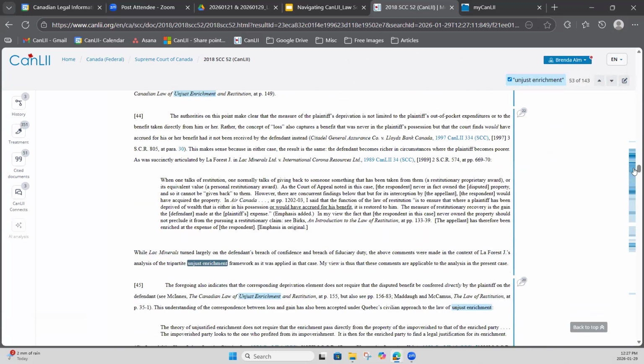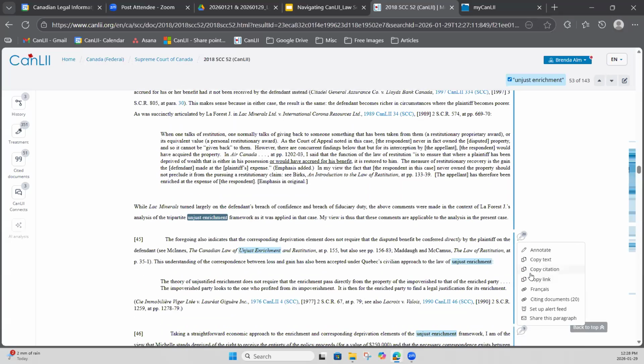All right, so as you can see here, there is this heat map on the side, and some pencil icons here. And these are paragraph level tools that are handy for analyzing and extracting relevant information from the legal decision. So diving into this, first off, we see these pencil icons here. When browsing a decision, you'll see these beside the paragraphs, which gives you the ability, when you're logged into My Canley, the option to annotate or set up alerts. You also see the number of citing documents as well. So in this case, there's 20 for that particular paragraph.